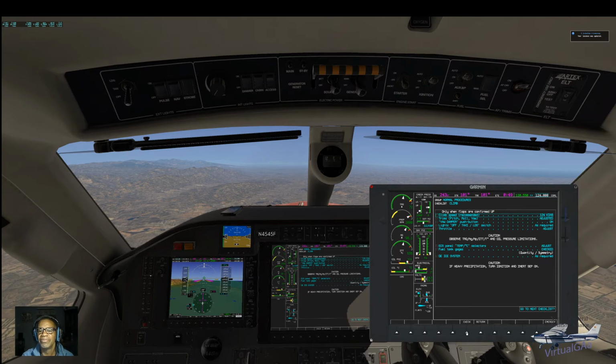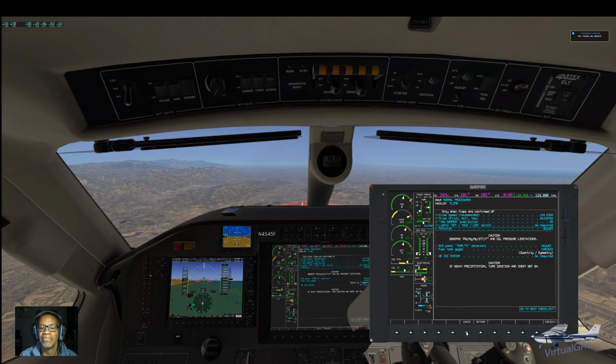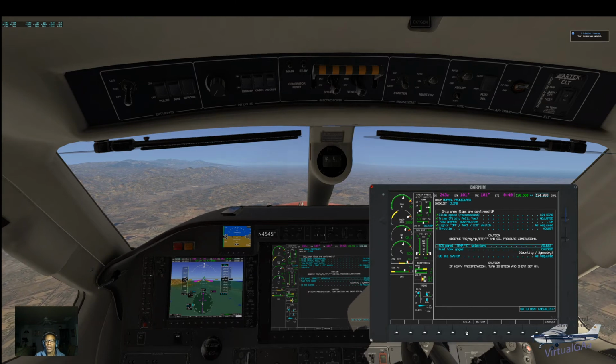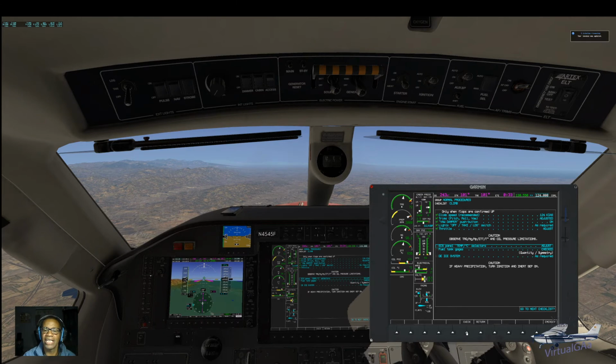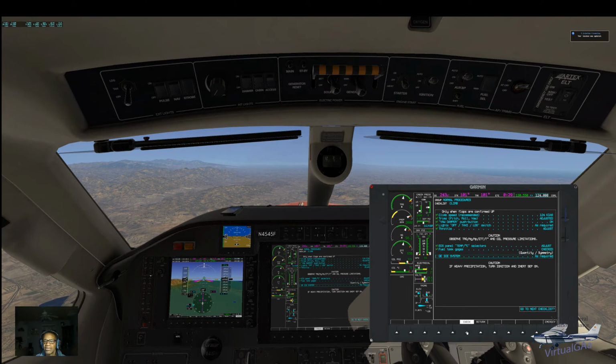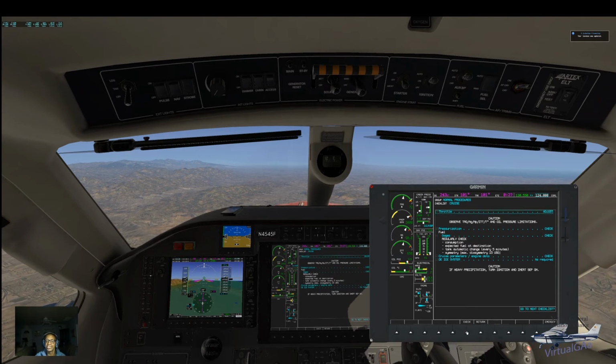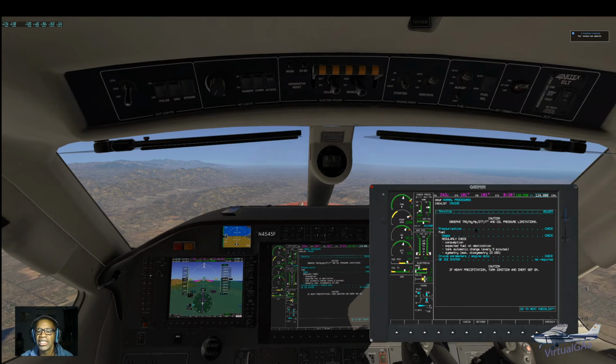Okay, climb. I've already finished my climb. The other thing I like about this aircraft is it completely takes care of the cabin pressures. I do not have to even think about cabin pressures. Fuel tanks, de-ice. Okay, next checklist. Normal procedures, cruise is where I'm at. Throttle, adjust, and do they have a recommendation? I don't see one.